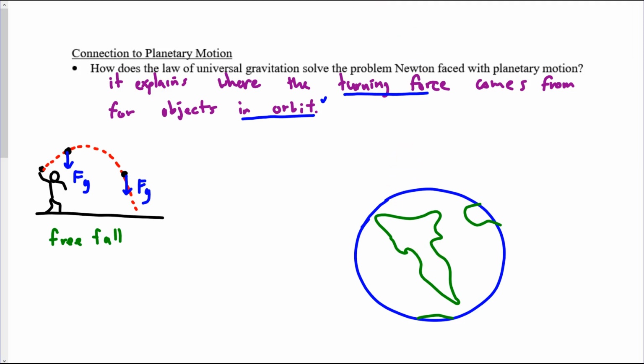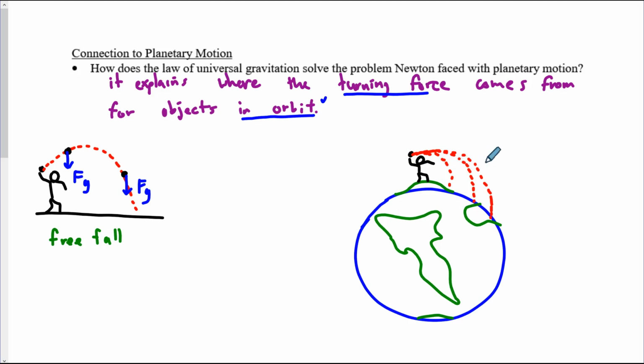Imagine we have the tallest mountain in the world here on the North Pole, and you climb up and you throw this ball as hard as you can. And what happens? It hits the ground below. And then you try throwing a little harder, and you make it into the ocean. And you throw a little harder, and it lands in Europe.